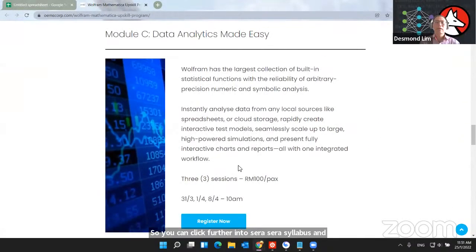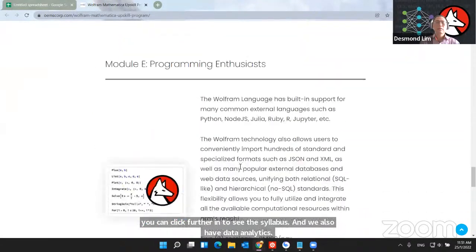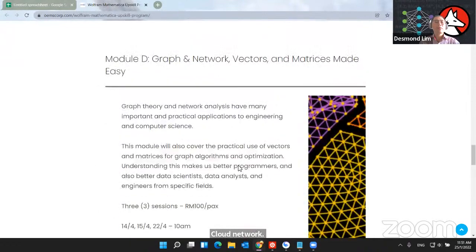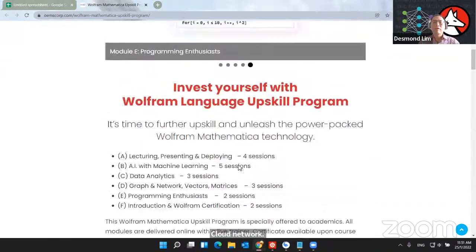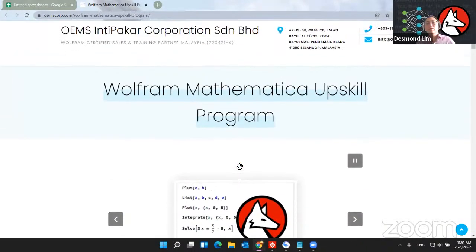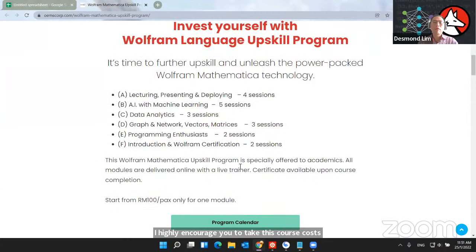And we also have data analytics, graph network, and programming. So if you are interested and you want to further improve yourself in Wolfram language programming, I highly encourage you to take this course to learn it much faster.